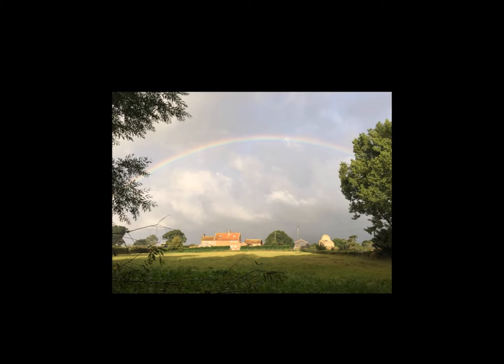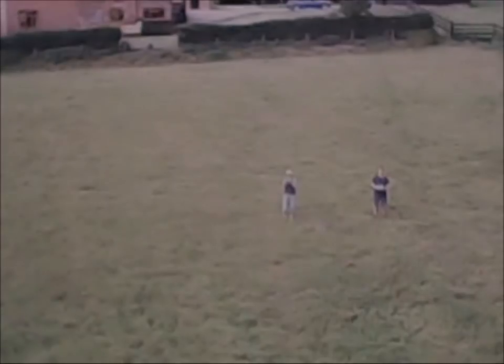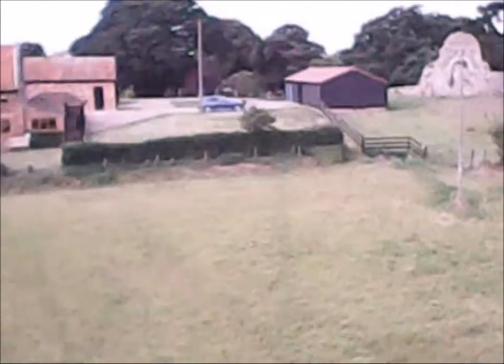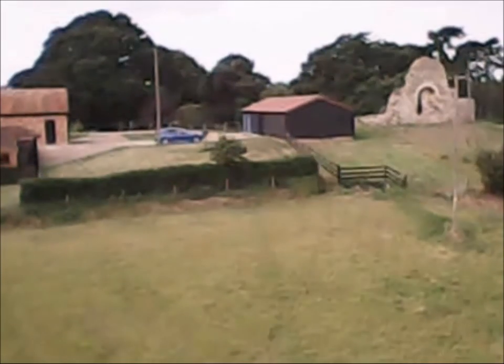To give you a brief tour of the outside — this is us trying to control the drone, not very successfully, although we didn't crash into any of the high voltage cables over the property. We're going to relocate the poles and cables so they don't spoil the view or the drone.